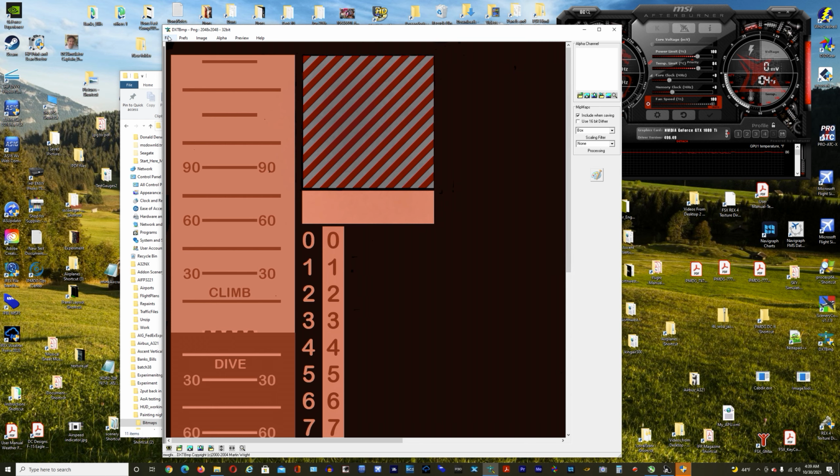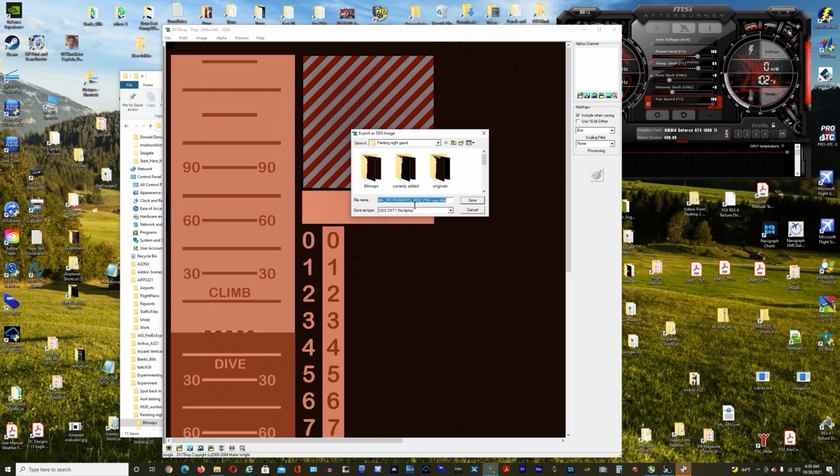And then you go File, then Save As a DDS texture. Whatever bitmap you wanted to save as, but this one requires a DDS texture. You could make this a DDS DXT1 with no alpha, or a DDS DXT with an alpha. This is a DDS with the DXT format, this is with an alpha. There's only one that doesn't have one. And then the DDS 4. I don't know what all these different ones are, but these were either a DXT1 or a DXT5. You'll see when you open it up which one it is.